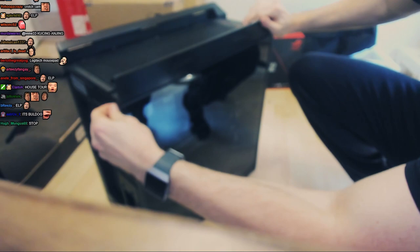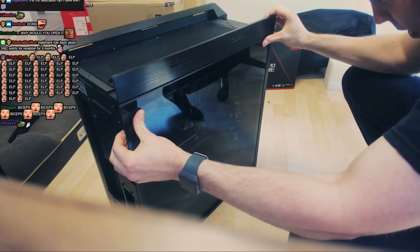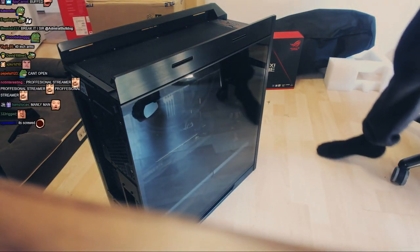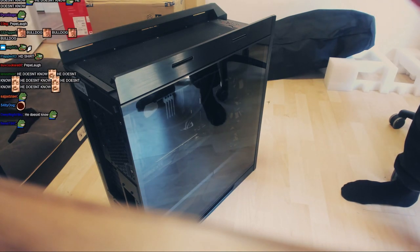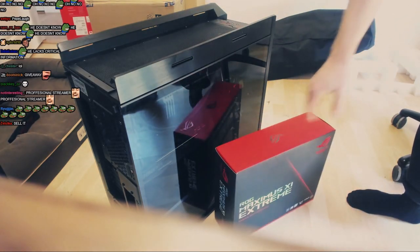Cam. How do you open this? It can't open. Why did they send me a motherboard when it's already in it? Why is there a motherboard? For my dedication, can I have one? Two motherboards. Very cool. I got two motherboards, I guess. Very cool.